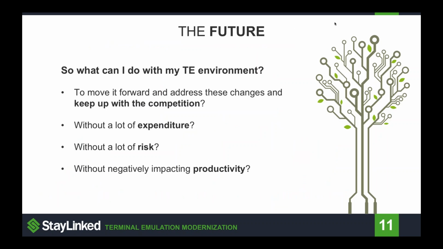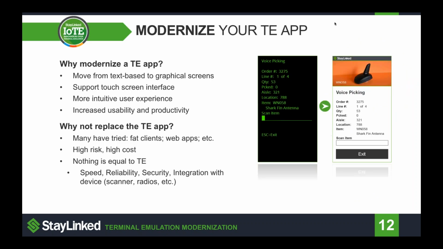So our customers have to be asking, with all of this modernization, with all this technology, what can I do with my TE environment? How do I try to keep up without a lot of risk, without spending a lot of money I don't have to? And of course, we want to improve productivity, but there are certainly a lot of programs that roll out and cost a lot of money and negatively impact productivity. So this is what we're trying to answer.